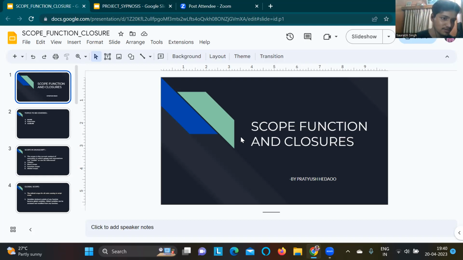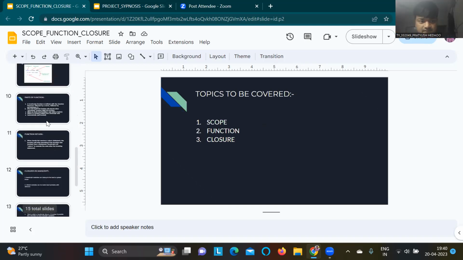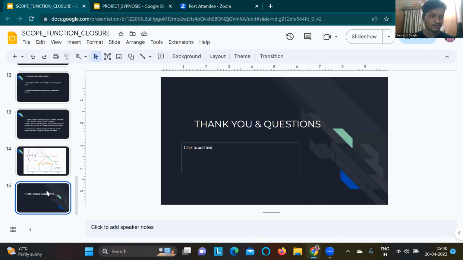Can you just scroll down? Last, go for last. Yeah, so you could have actually made a demo for it. Instead of just pasting the screenshots, you could have made a demo. Don't you feel like a demo is very important? Yeah, it might be very useful if you make a demo. It will be more understandable. And again, the formatting part is where you are lacking.